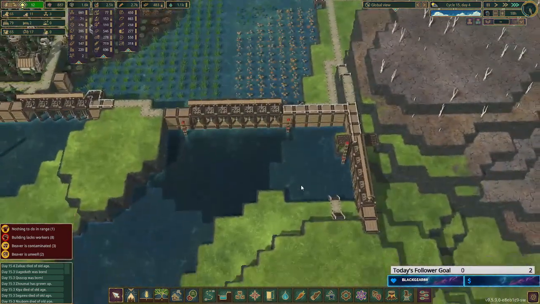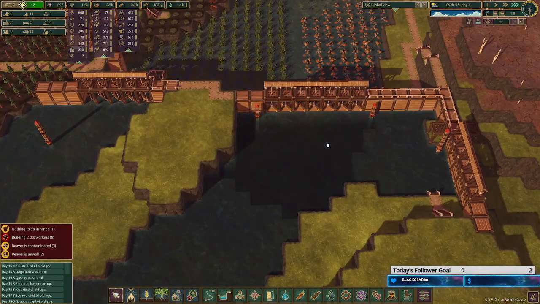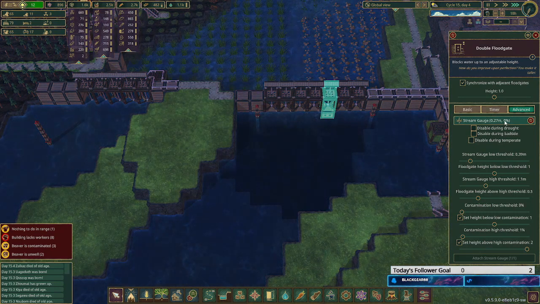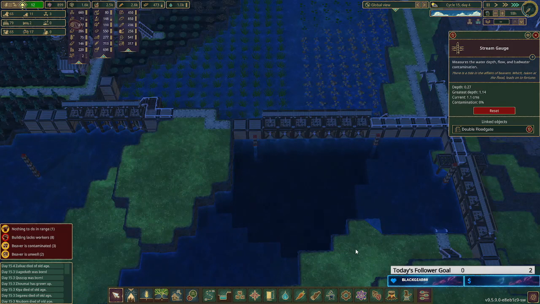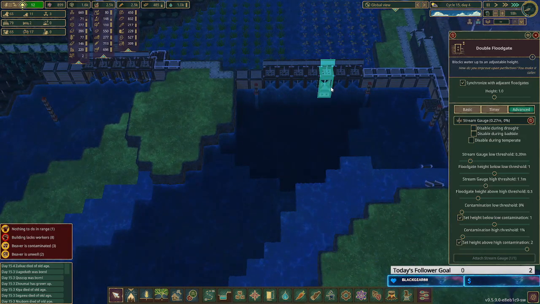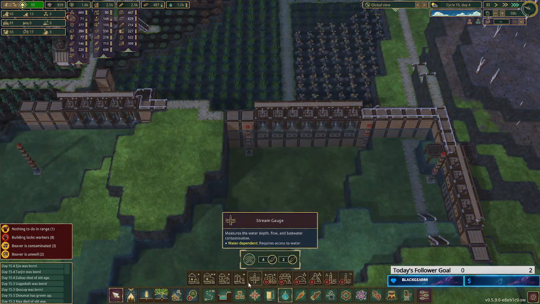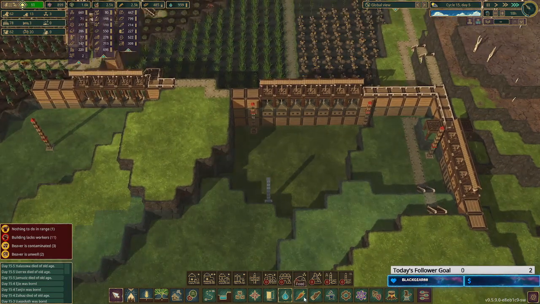Close you up. The only time I care about is when bad tides come through. Fetch to here. It's not going to work. We're going to have to build one like right here in order for this to work.